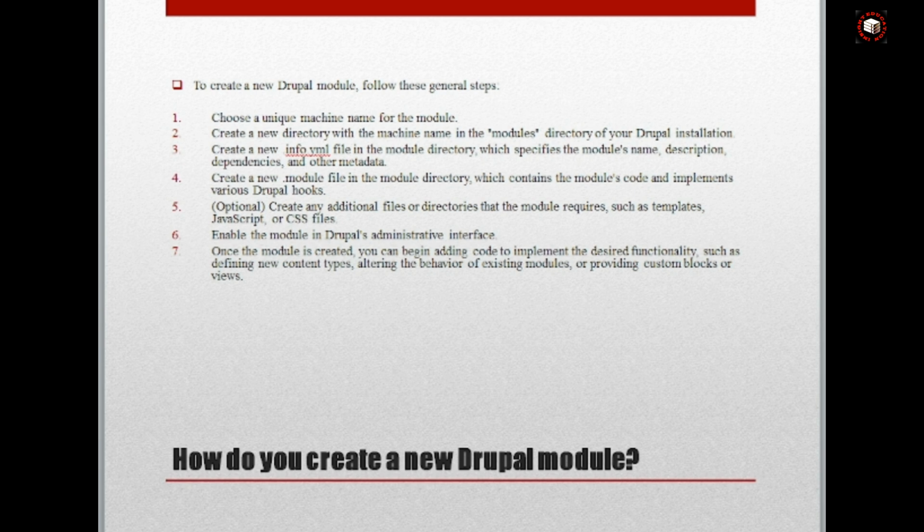Once the module is created, you can begin adding code to implement the desired functionalities, such as defining new content types, altering the behavior of existing modules, or providing custom blocks or views.